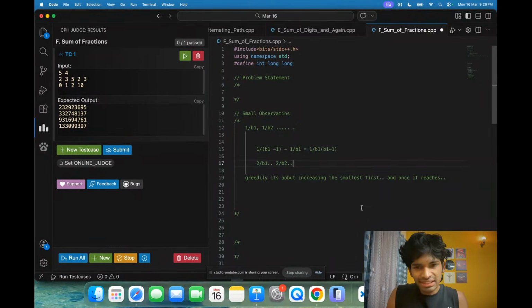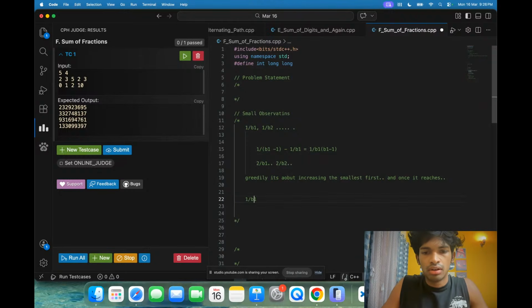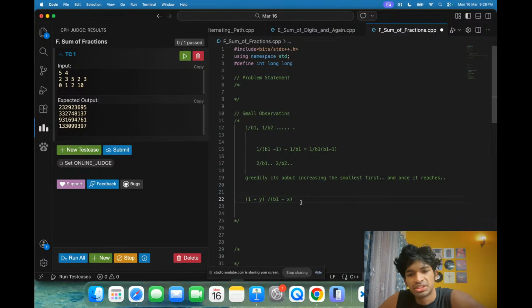So is it always the smallest b1 that matters? Because you have this one, right? You will maybe reduce x to that, and then you will add y to this. Maybe this is the best thing that you can do, because reducing to the minimum is best, always, even if that becomes 1.